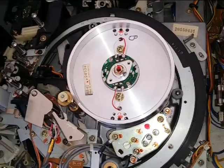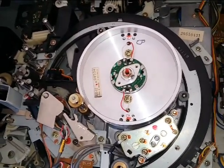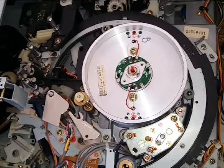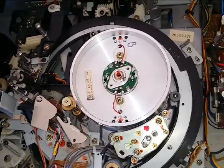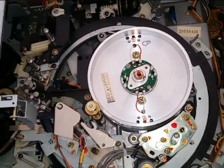So just to let you know, if you break a video head on the 3/4 U-matic machines, you're going to be kind of in a bad situation. So if you go buying these machines on eBay or whatever, they're expensive, and most of the time none of them even work. So that's the type of issue you're going to run into.